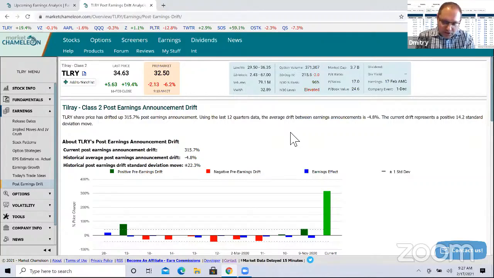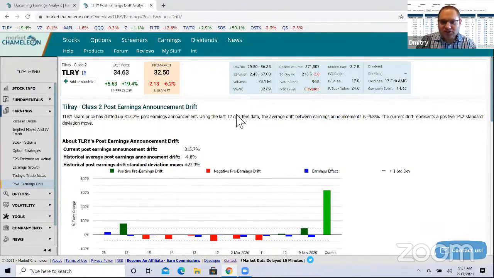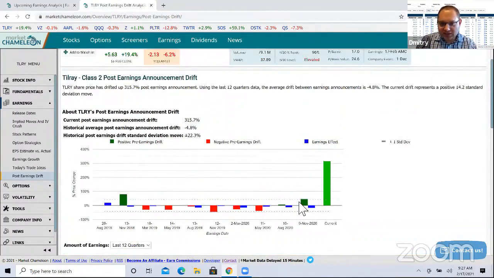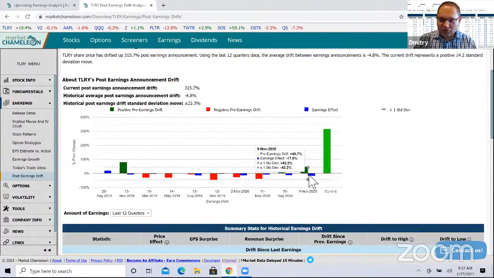However, between earnings, there's about 3 more months until the next earnings, and the stock will drift, right? It'll reprice, but then it could drift higher, could drift lower. And that's really based on traders' and investors' expectations of how we're doing moving forward. So let's take a look at the drift since it last reported earnings. This green line represents the drift. So we're up 315% from the last reported earnings.